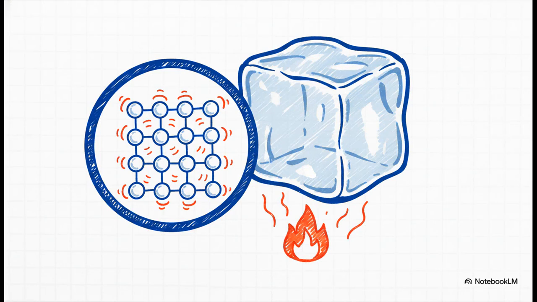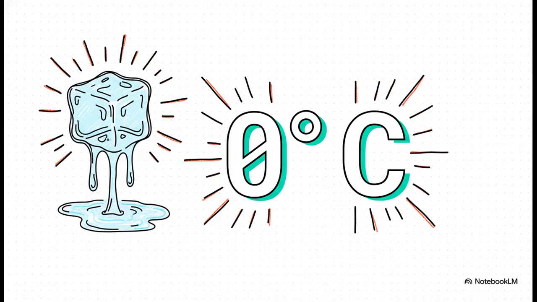As we begin to supply heat energy, the particles of ice absorb this energy. This, as we just learned, increases their kinetic energy. So the particles start to vibrate more and more strongly in their fixed positions within the solid structure. These vibrations become stronger and faster as the temperature rises until it reaches a very important temperature: 0 degrees Celsius, which is 273 Kelvin. At this specific temperature, something new begins to happen. The ice starts to melt and change into liquid water.